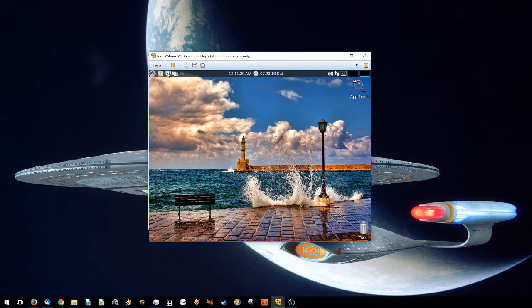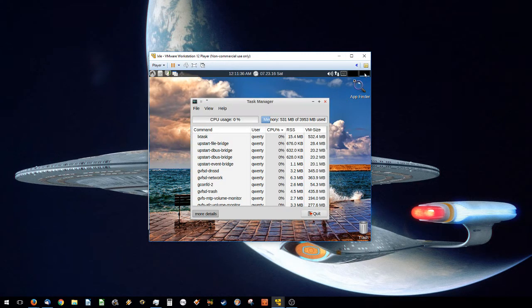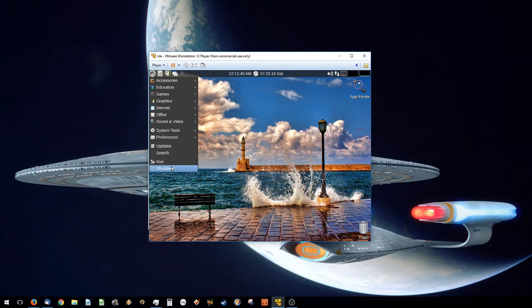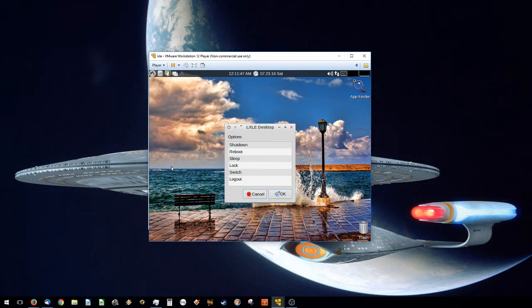Now, one thing that this doesn't do very easily, and this is going to be kind of a theme in the different distros I show off, is it doesn't hibernate very easily. Sorry guys, I haven't used this a whole bunch, so let me figure out. There we go. So if we go down to the shutdown menu here, as you can see, hibernate's not an option. Now I did do some Googling around trying to figure out how to enable hibernate on this, and it's not a particularly simple task.